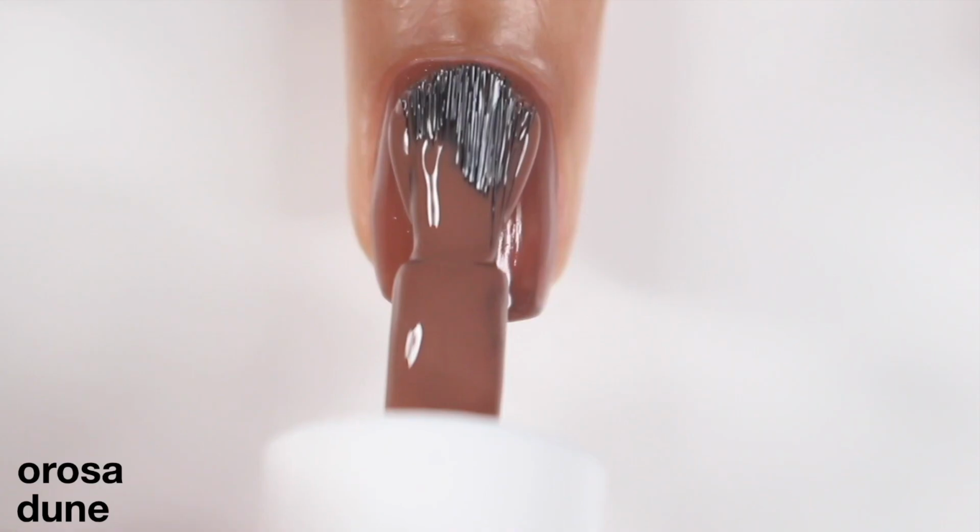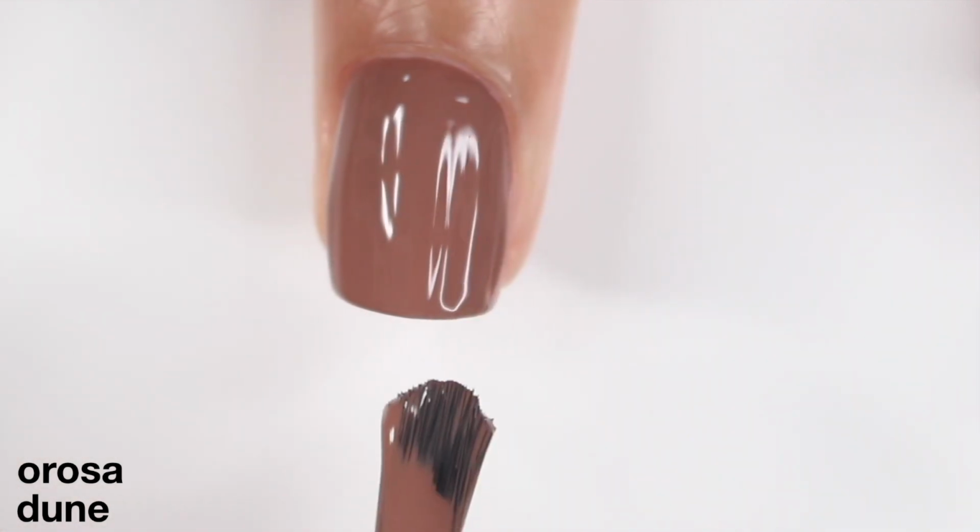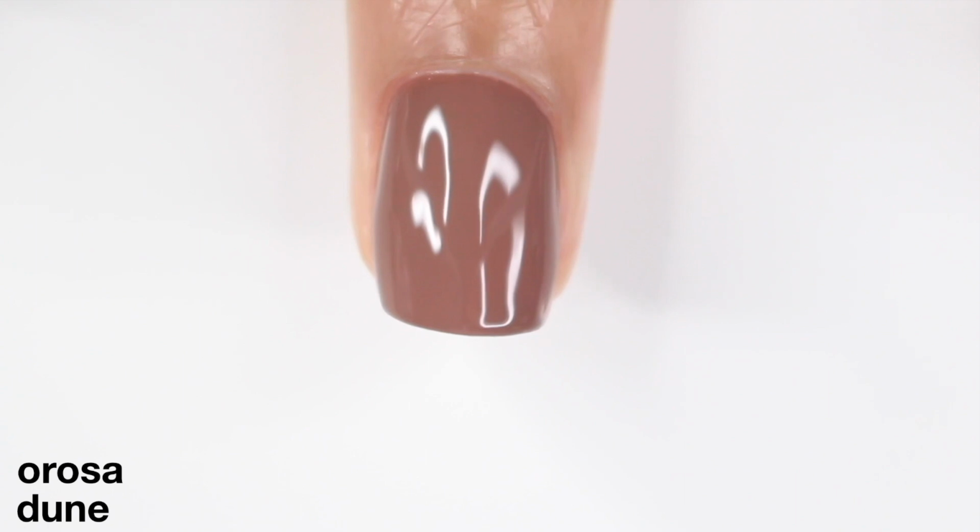Lastly is Dune, which is a brown chocolatey kind of shade. And I seriously love this one. I just feel like it looks so good. I just love it. So those are their newer shades.